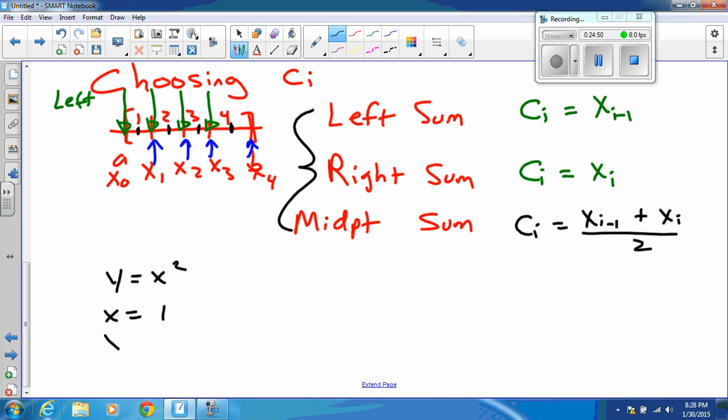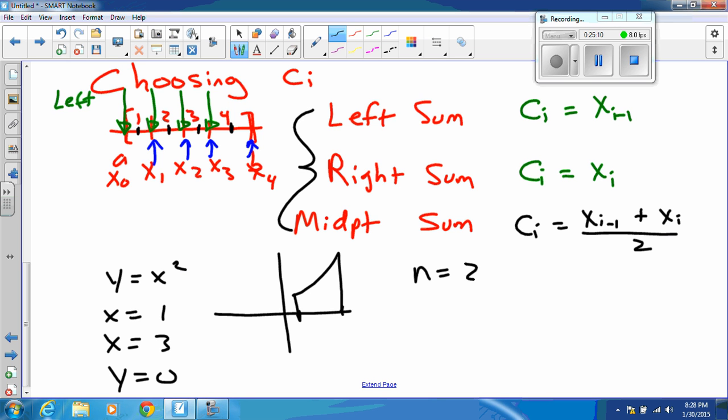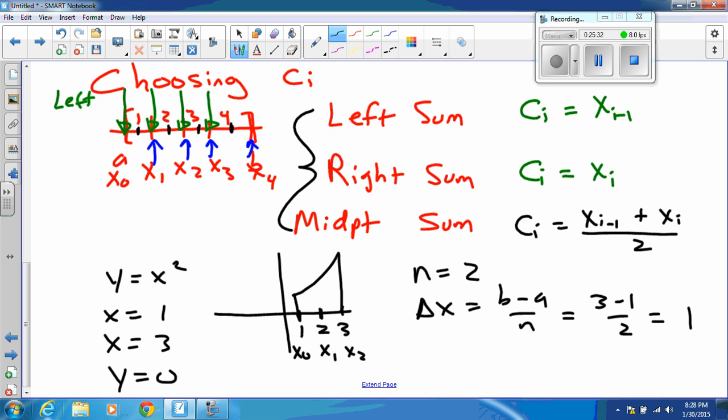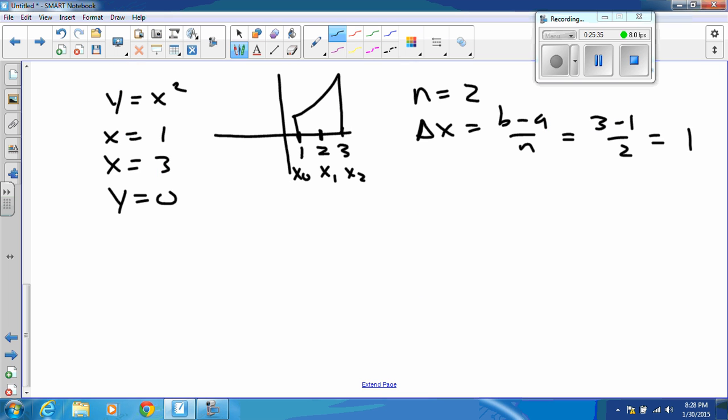Let's make these three choices concrete, because in the real world, these are the three choices that you need to be able to do. So let's consider again our region: y equals x squared, x equals 1, x equals 3, and y equals 0, which is the x-axis. Because we've kind of milked 4 subintervals to death, let's do just 2 subintervals. Let's choose n equals 2, and let's make them equally spaced. You can practically do this in your head and see that this gives us x's of 1, 2, and 3. But to be formal about it, we would say that delta x is equal to b minus a over n, or 3 minus 1 over 2, which is exactly 1.